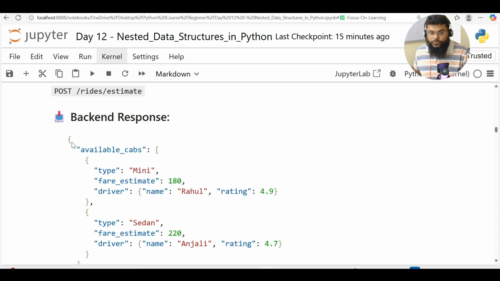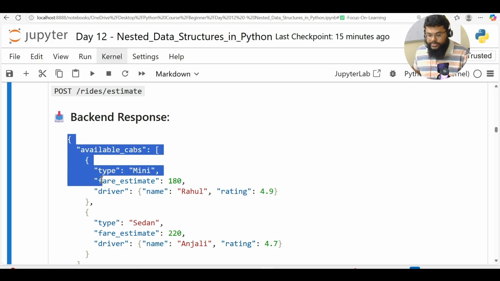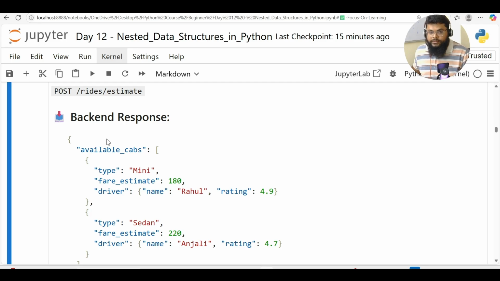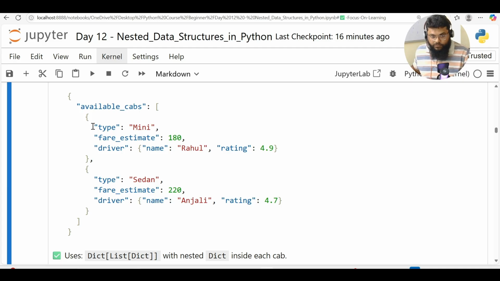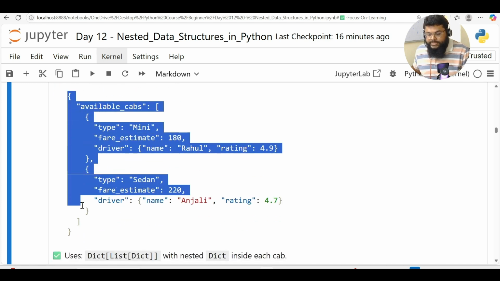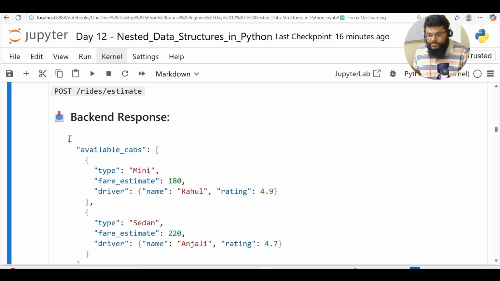You will get all these responses in this format. Will you be able to understand this format? No, we will not be able to understand it. So what does this mean? This is an API, an application interacting with an application. When the app gets the response in this format, it parses it and displays it in a format that is understandable to you as an end user. In the backend, it brings a nested data structure. Here you can see this is a dictionary, so it starts with curly braces. Inside the dictionary, we have lists. You can see our value is a list.